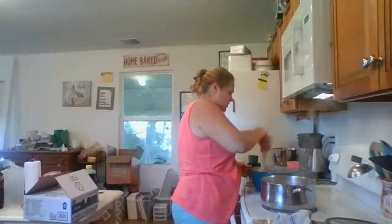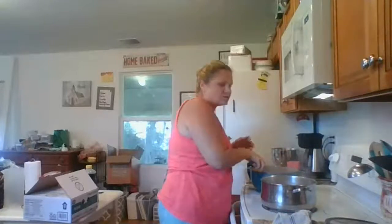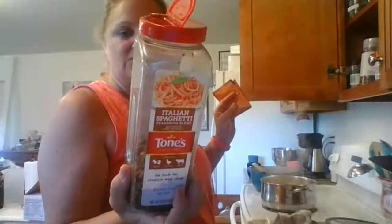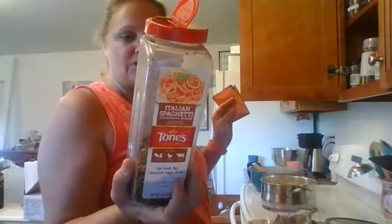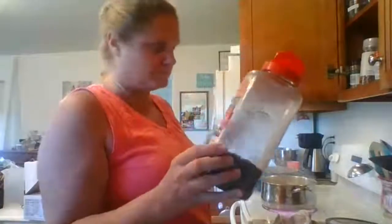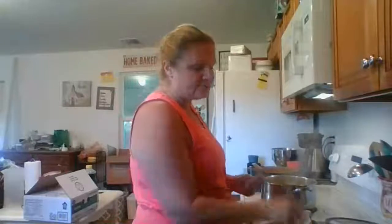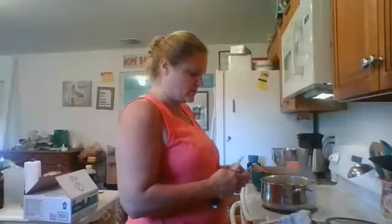Now I'm mixing the tomatoes. And again, I don't think this has to cook that long. I'm supposed to put this stuff in. I don't know what this is, but I wish I could buy it. This is the one. It's garlic, rosemary, basil, cayenne pepper, oregano, and fennel. It smells amazing. And now I typically have this one, which is salt, onion, red and green bell pepper, sugar, parsley, garlic, and red pepper. This smells so much better. FYI, in my humble opinion, take it for what it's worth.